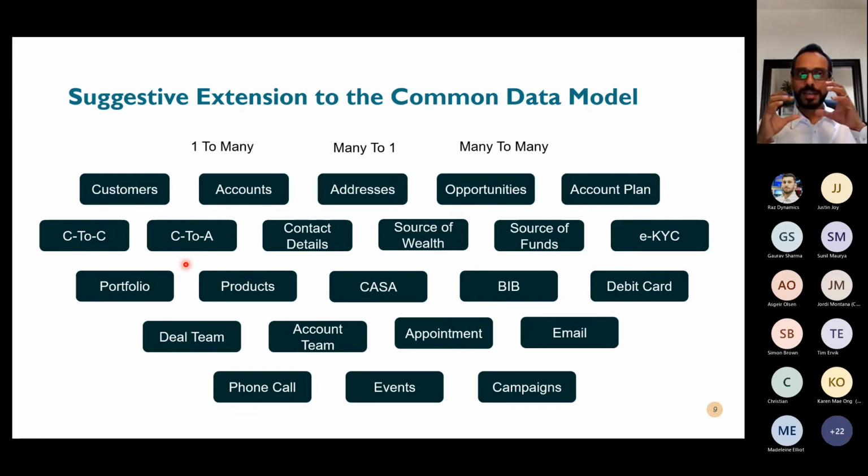So unless an application suite or a data structure has a strong data structure like connection roles, you cannot do justice to your requirement around C2C and C2A, right? And that's where Microsoft Dynamics takes an edge over its peers when it comes to having a good corporate banking solution built on top of a commercial off-the-shelf product. So with that, I'll just quickly cover the rest because, as I said, this is an intense and very in-depth topic, and I don't want to do injustice to any part of this onboarding process.